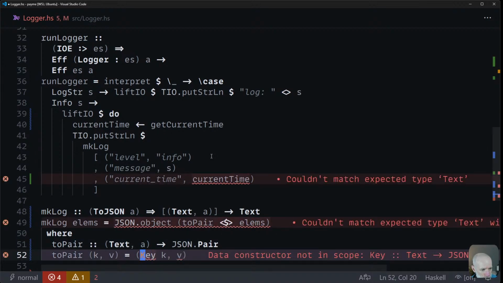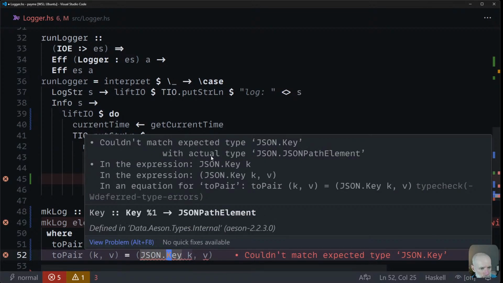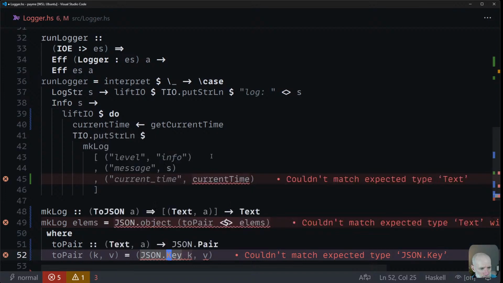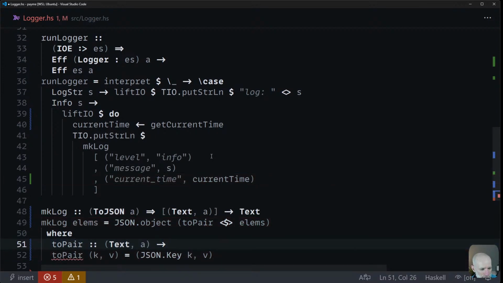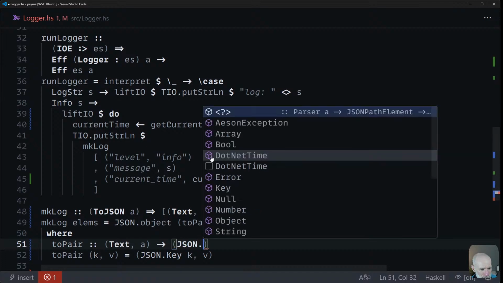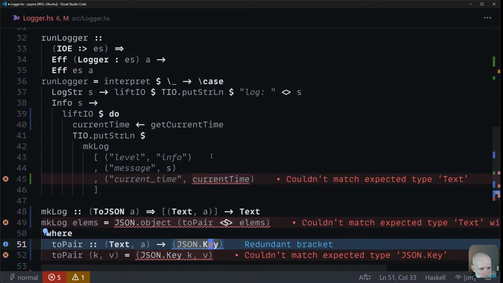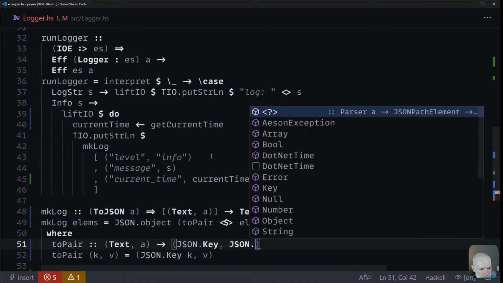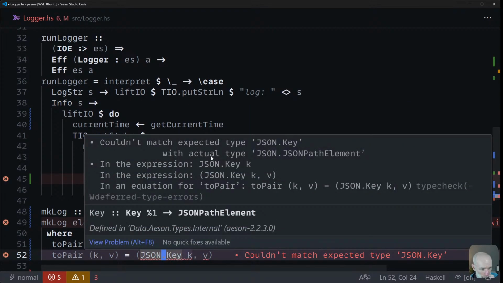Now we've got a problem, so this is going to be JSON.Key, and it actually wants a JSON path element. I might have the wrong Pair there. JSON.Key, there are multiple definitions of this. It can't match actual type JSON Key with JSON path element.